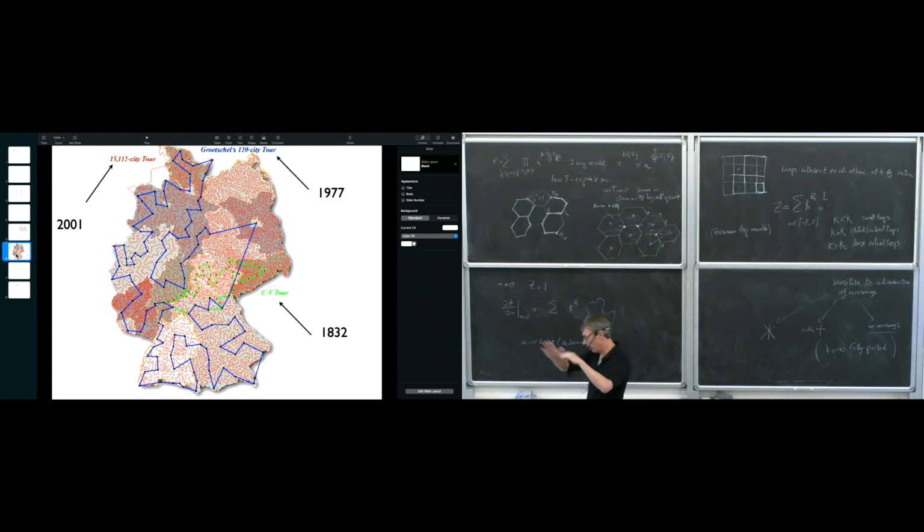And the kind of question you can ask yourself is the following. If you give yourself a random distribution of cities and draw the solution to the traveling salesman problem, which is the shortest path going through all the cities, what are the statistical properties of this object as you average over the distribution of cities? Well, the claim is that this is in the universality class of the dense critical loops as n goes to 0, in particular leading to predictions for critical exponents and so on. So if you want a typical example of a dense critical loop, this is it, traveling through Germany.